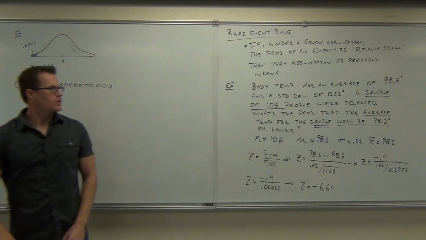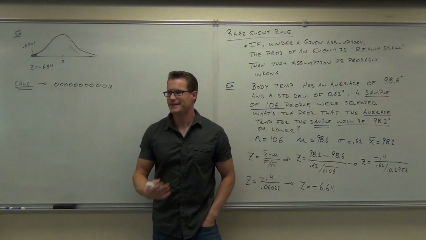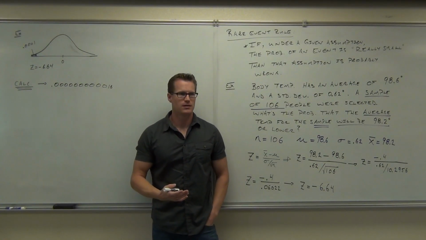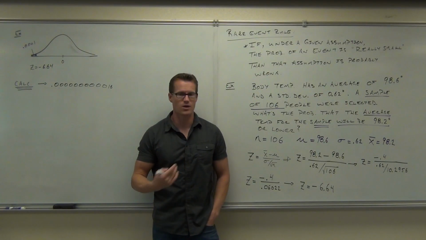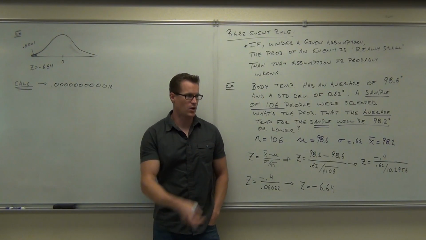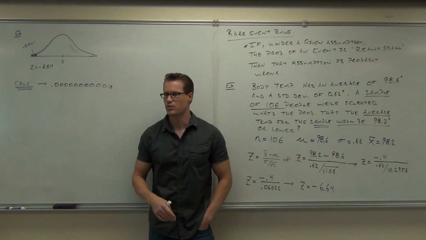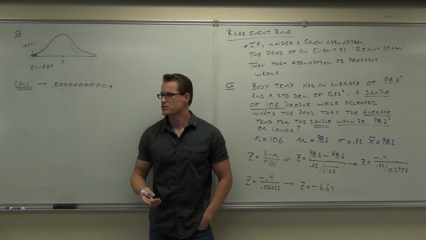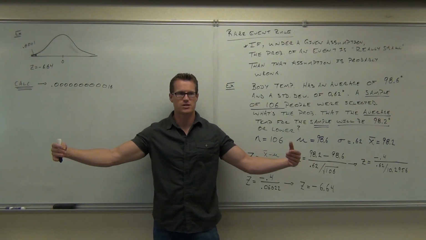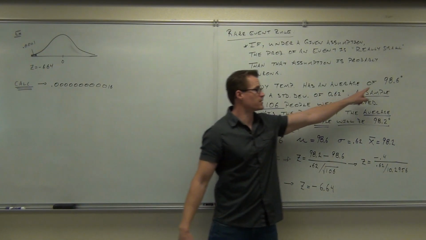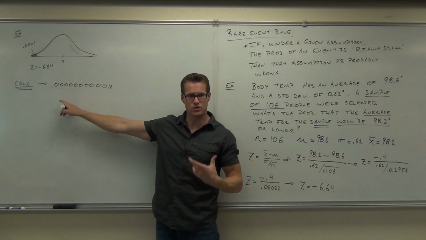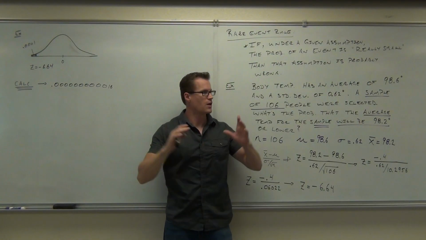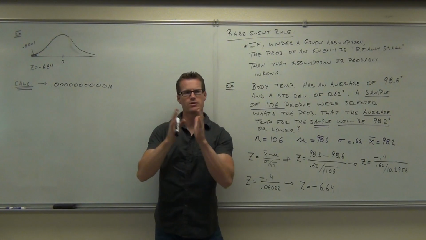Why is it so rare? Look at your sample size. How many people are you selecting? That's a lot of people, right? That's a large sample size. So yeah, maybe some of them are going to be less than 98.2. I am, but you're not. And probably you guys aren't. You're going to be right around 98.6 or higher than that. So averaged out together, if there's 106 of us, it's going to be really, really close to this. And if it's not, it's really rare that it's not. That's what you're showing here, you're trying to find the average of the whole grouping of people, their average being greater than or less than a certain number.